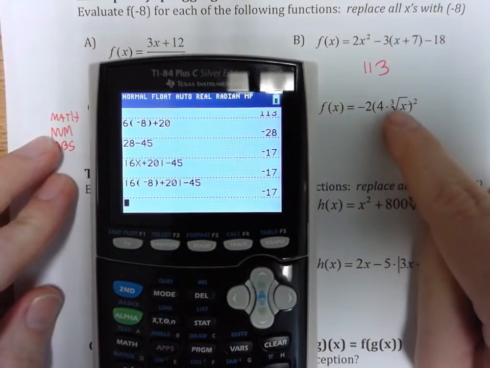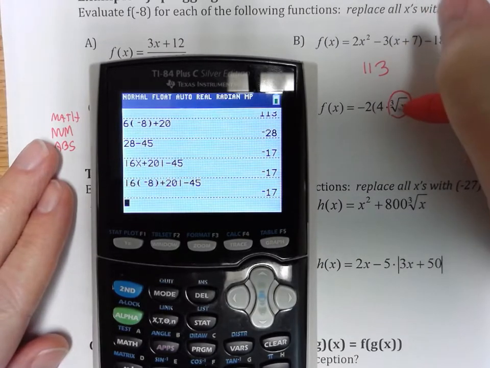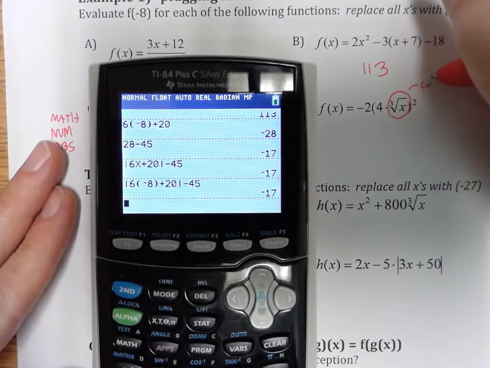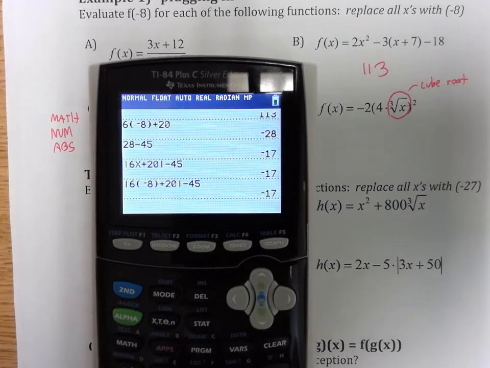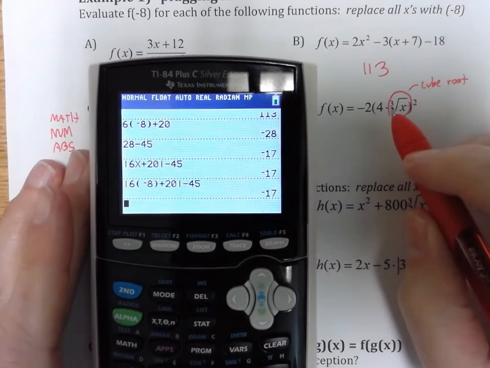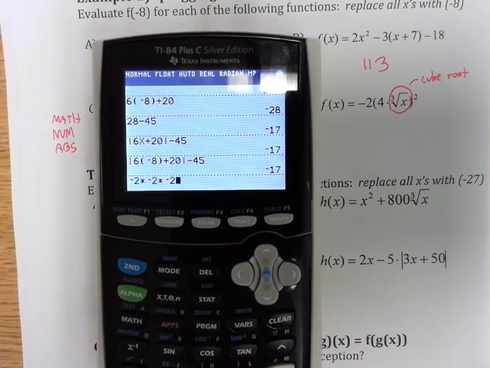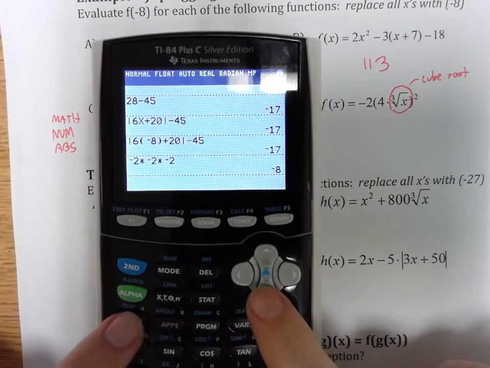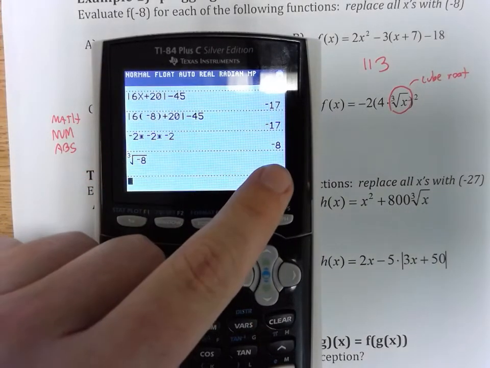Same thing over here. This is not a power. This 3, you're used to seeing a square root sign, but that's a radical symbol, and that just means the cube root. That means what number times itself 3 times is going to get you a certain value. So the cube root is, if I think about negative 8, negative 2 times negative 2 times negative 2 gives you negative 8. That means negative 2 is the cube root of negative 8. We can evaluate the cube root by going into the math menu and going down to 4. So the cube root of negative 8 is going to get me negative 2.